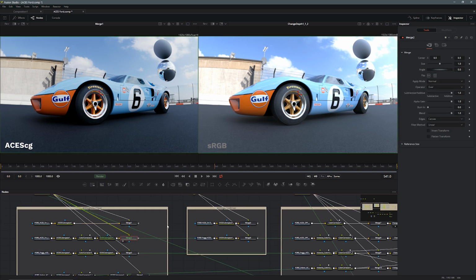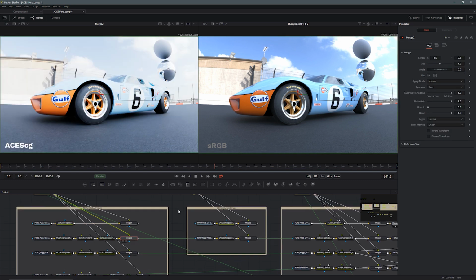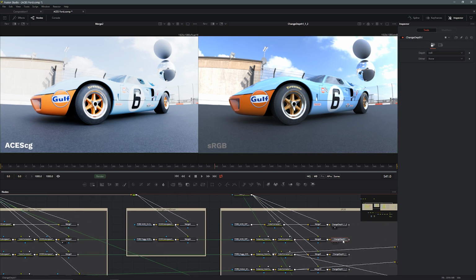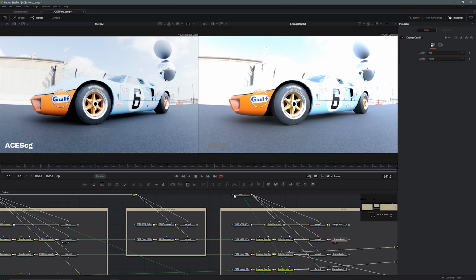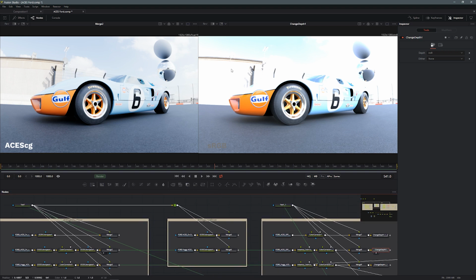So we put up the second render over here where I've basically just stopped it up a few stops. And if we look over at the same one on the right in sRGB, you're going to notice a lot of the details in the highlights are completely obliterated in sRGB. They're just gone. But on the left-hand side, where we're working in ACES CG, we still have detail in the clouds. We still have detail in the horizon, in the sky.